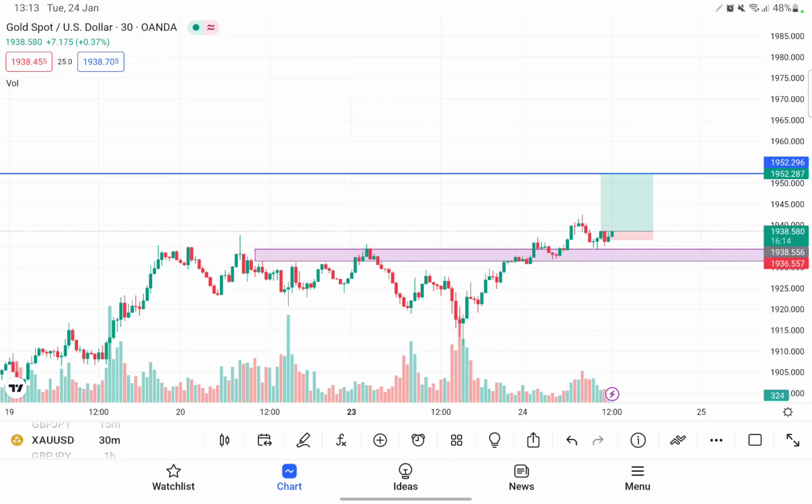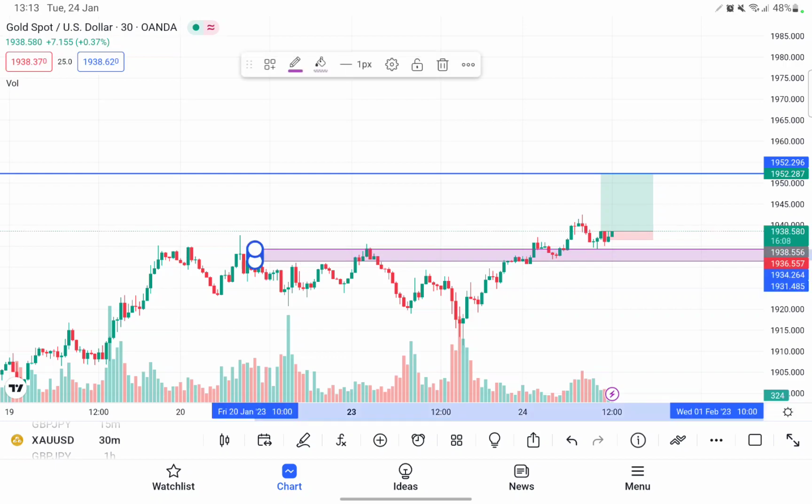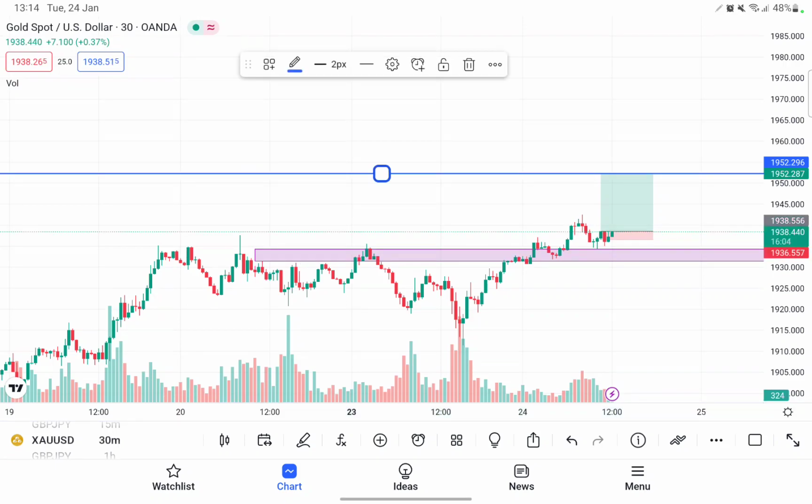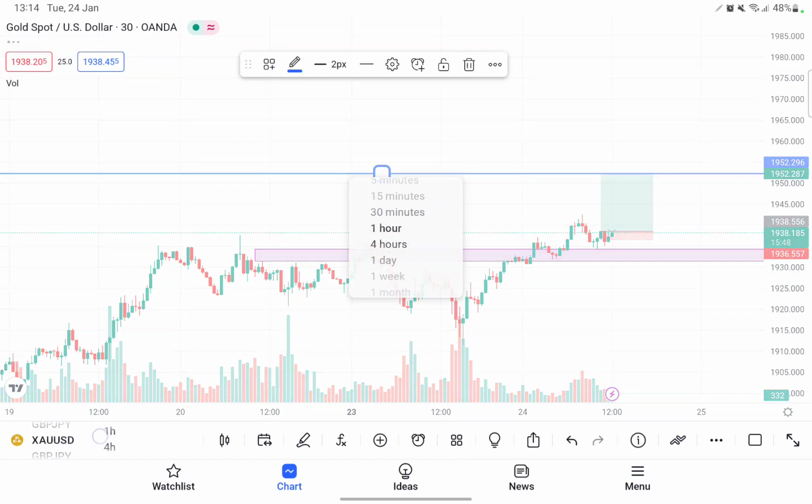Today we're going to get straight into how to identify our key levels. If you're looking at the chart right now, you can clearly see that I have my support here and, right above, my resistance on the 30-minute time frame. I'm going to show you exactly how I mapped it out for me to potentially take this trade within the next 30 minutes or so, or anytime throughout my session.